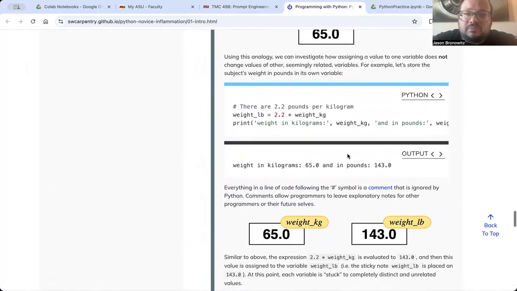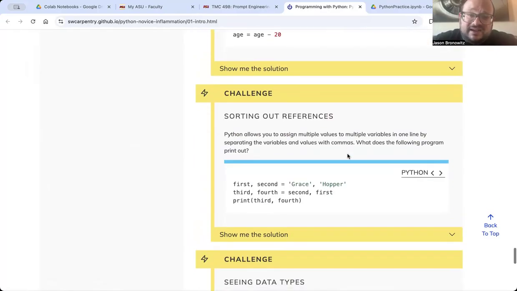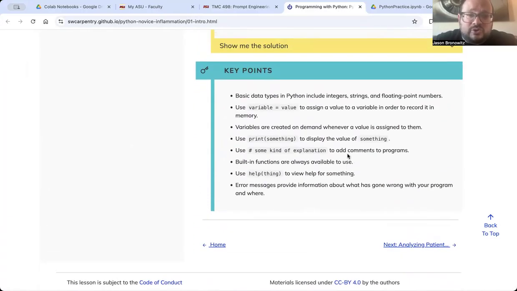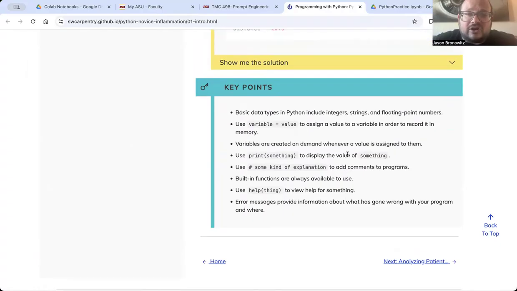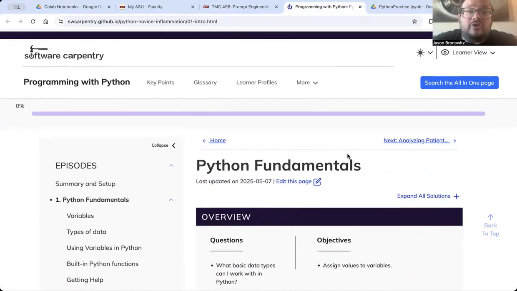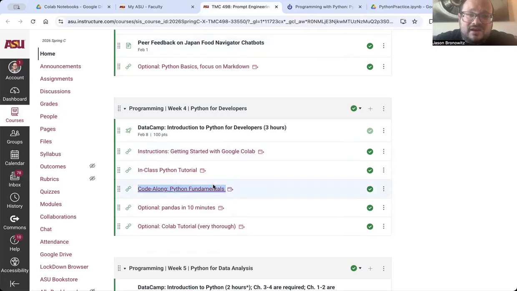As you go on here, there's more examples. There's some challenges if you want to check your own understanding. So I do encourage you, this part is not required for the course, but I encourage you to run through this entire tutorial that you just saw right here. But actually do run your own code in Colab or on DataCamp so that you can see the output of all of this code. So by the end of going through Python for developers, by the end of playing around with the Python tutorial, you'll be able to follow along and do the code along for that.